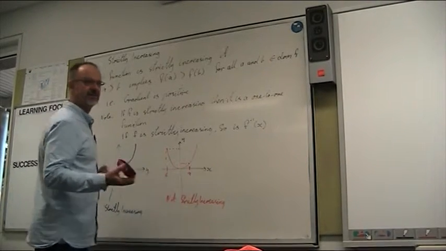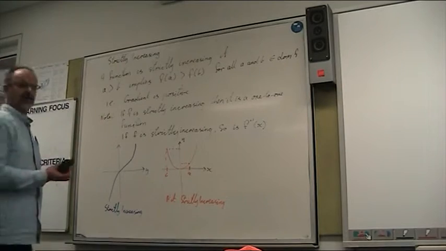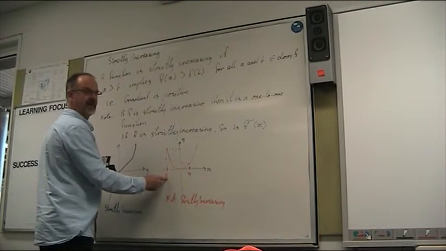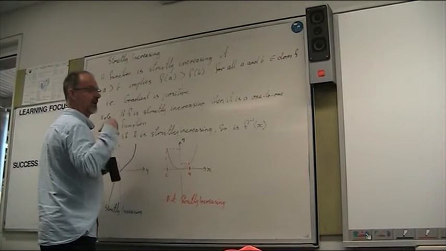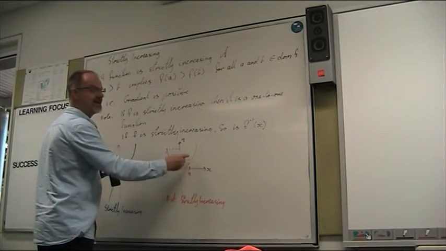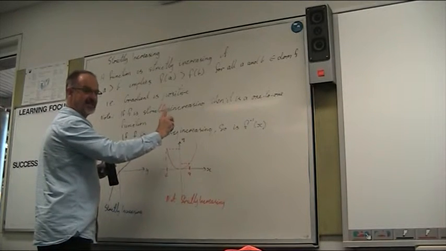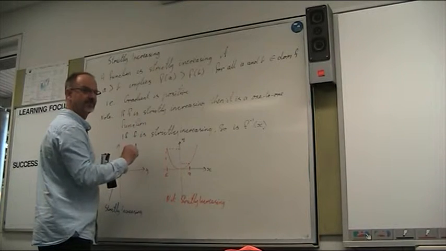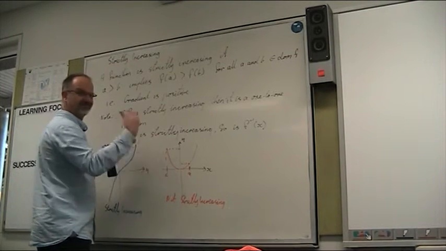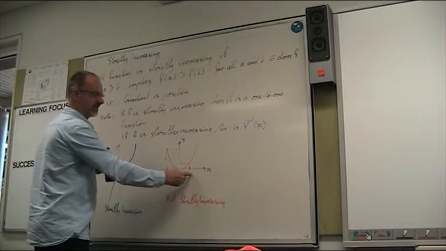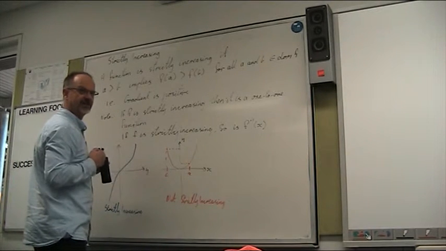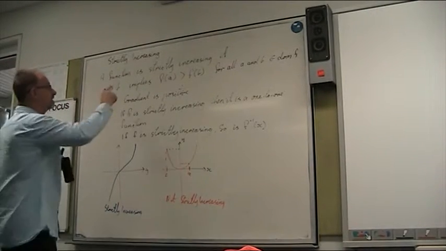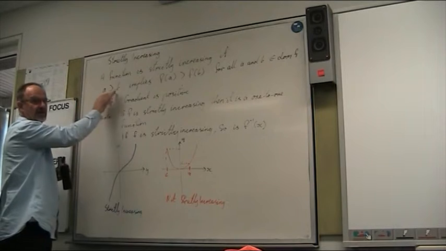Is there a restriction on where you can place A and B or not? You can place A and B wherever you like, and A is bigger than B, and always when you put A in, the answer you get out, the y value, has got to be bigger than when you put B in. Clearly this y value is bigger than that one, so it doesn't fit the definition. Could you put A where B is and B where A is? No, because A has to be bigger than B.